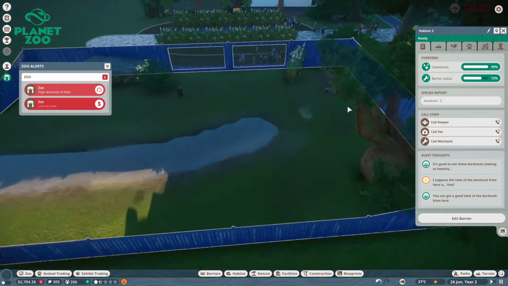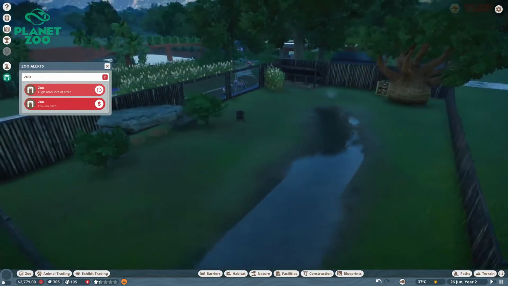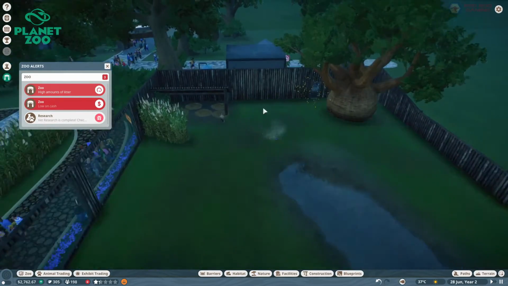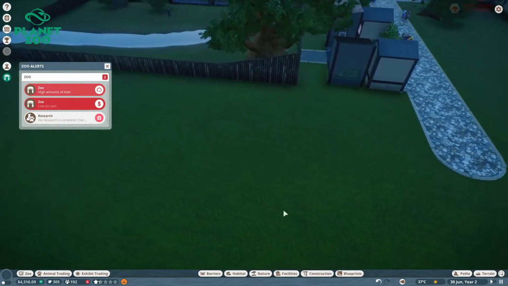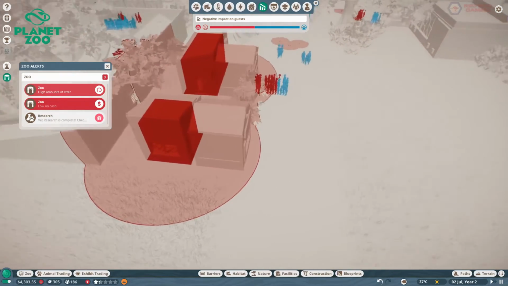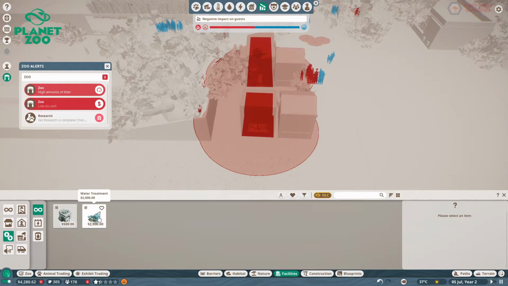I messed around with my animals. Oh, there's 2 animals in there. Why are you in a box? Unbox animal. I'm going to move this to somewhere where it's not going to negatively impact the guests quite as much. So, facilities, water treatment.